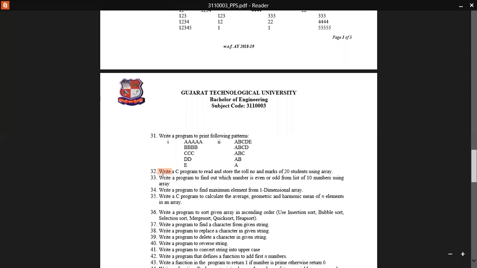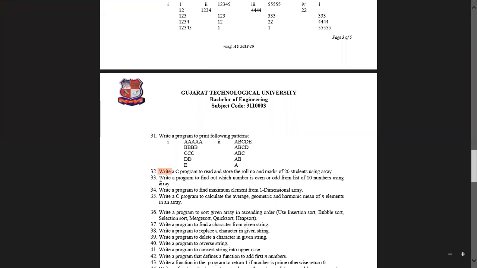And the other thing you need to do is take the input of 10 numbers from the user for the 33rd program.